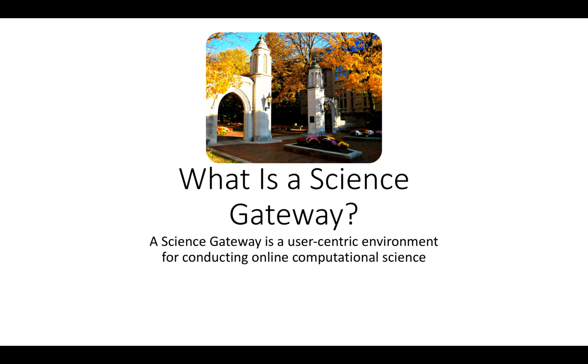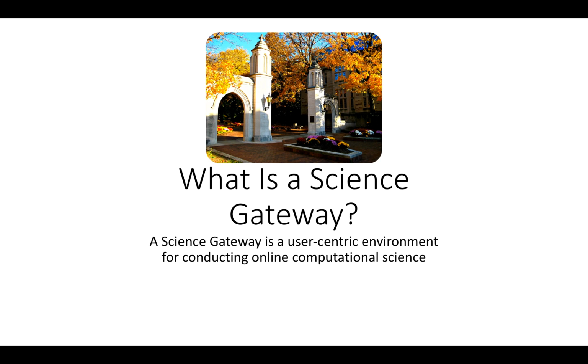So that's great. But what is a science gateway? Well, it's a user-centric environment for conducting online computational science. As you could gather from the previous slide, we're typically talking about large-scale scientific computations. I decided in this presentation to make the spirit a little bit more casual instead of diving into computer science concepts in detail or the software architecture in detail. I instead wanted to provide a general introduction to some of these concepts.